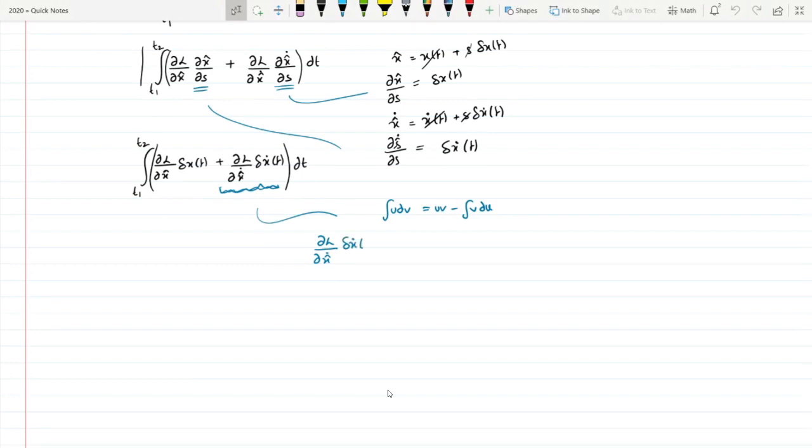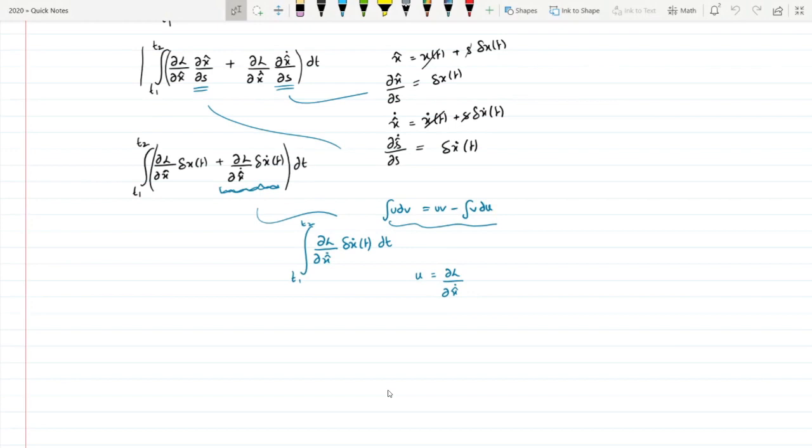Is it clear to everyone? We're going to be integrating this thing first from t1 to t2. So what is our function u and what is our function v? I think everyone would have written this in school or wherever you're familiar with under different notation. I've learned it as u dv and all of that. You might have heard of it in some other way. So what I'm going to do is treat u to be this.